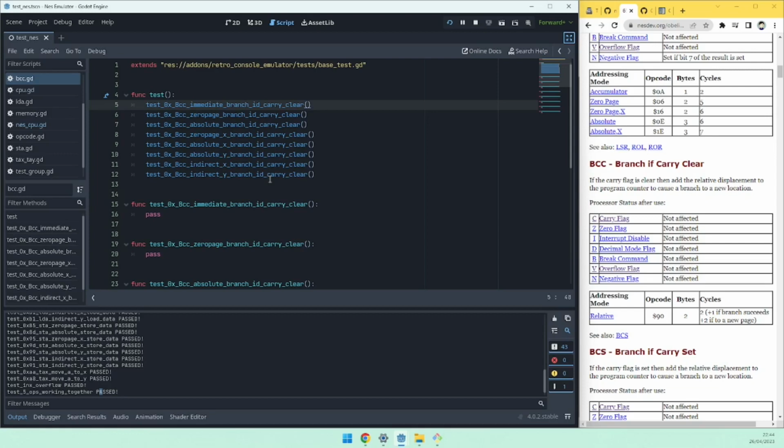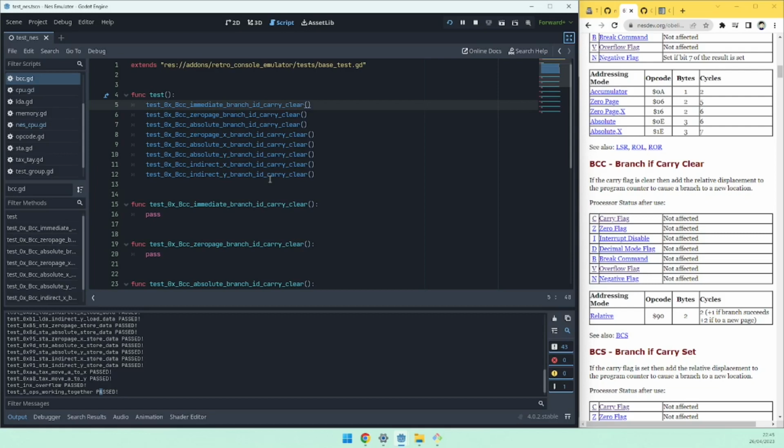You usually use it for an if condition, so you say if the condition happened, in this case, the carry flag is off, it will move the program counter to this new address.